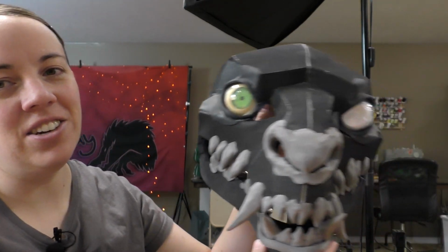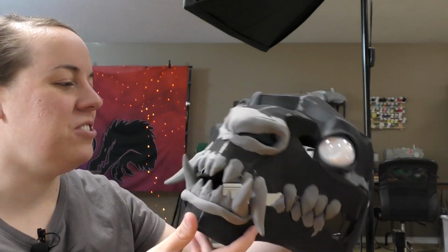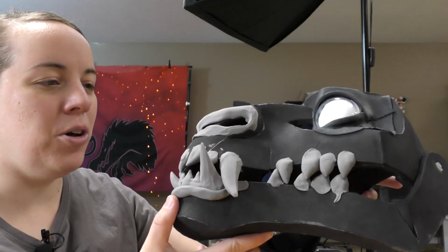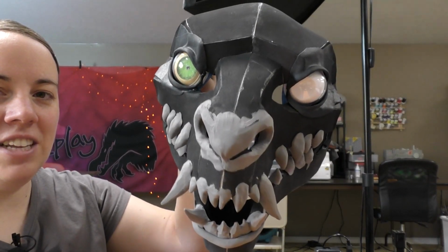And I think that's important to have, like a vision of what you want in the end, and I just didn't have it. So maybe I need to go back to the drawing board with this and figure out the vision, and then I can go back and start over or come back to this and finish it. I do have this pattern for this goat head. If you guys are interested in that, let me know. I can maybe upload it and make it available. But I don't know, let me know what you guys think of this face.